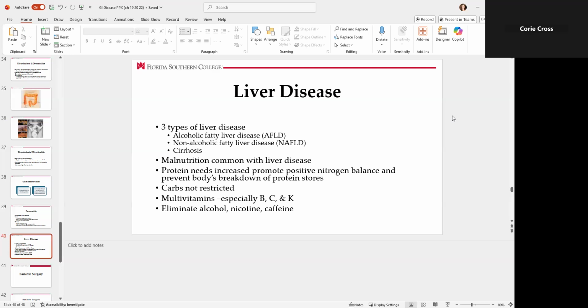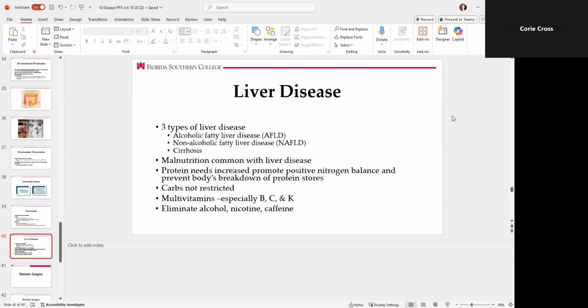Nutritional therapy includes avoiding permanent liver damage, minimizing the effects, promoting liver cell regeneration, restoring optimal nutrition status, alleviating symptoms, and avoiding complications. For patients with hepatitis, maintaining an adequate diet may be challenging, but a balanced diet with supplements between meals can also be beneficial. Malnutrition is common among cirrhosis patients.